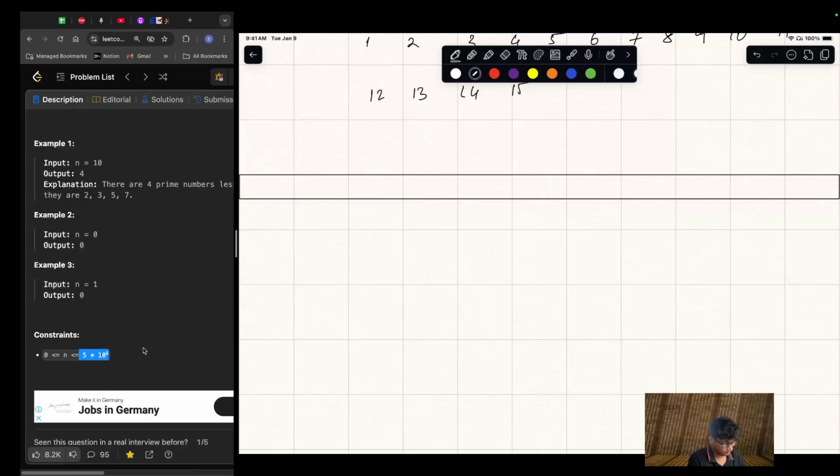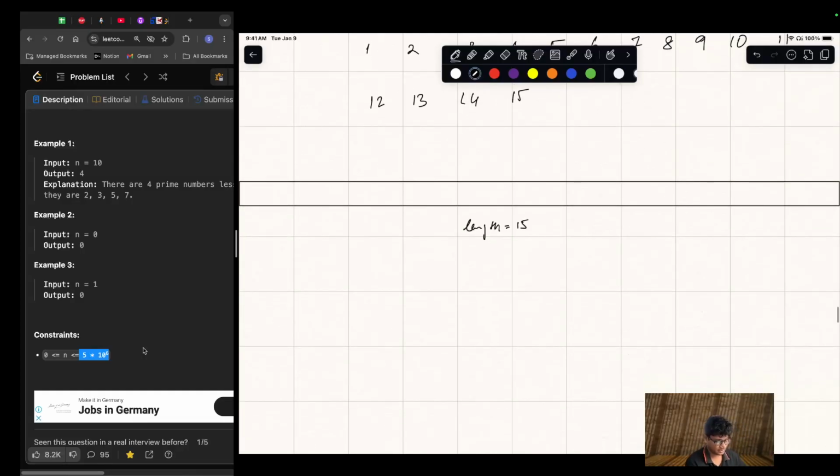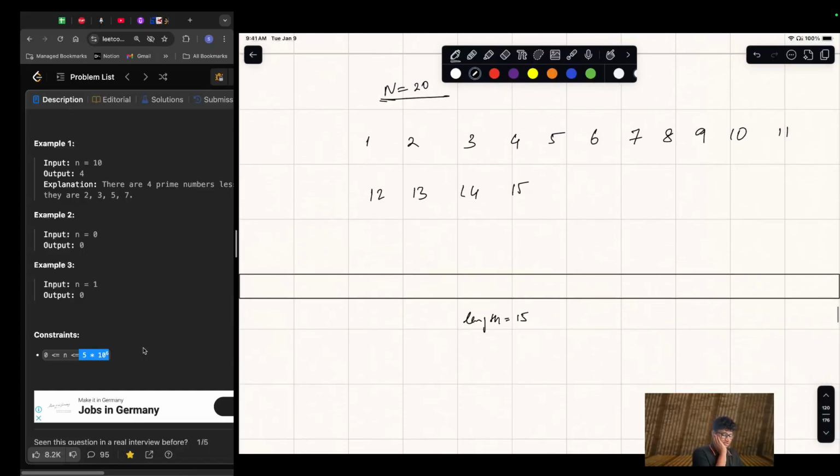Okay, perfect. Now in that Boolean array, I'm going to set the entire length, that is 15, to true. I'm not going to write it over here because it doesn't make sense. It will be very big. I'm going to set the entire thing to true, meaning that I'm going to assume all the numbers are prime, right?